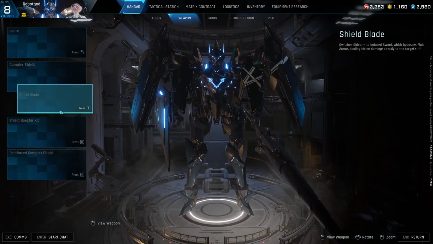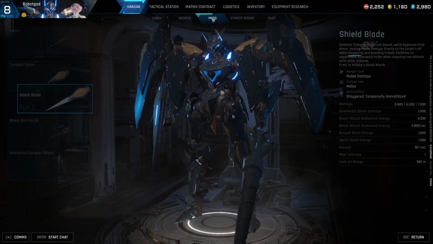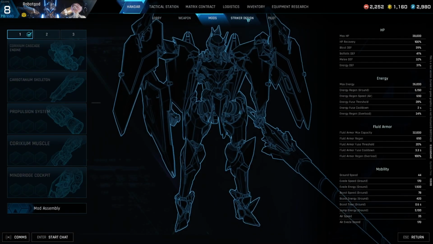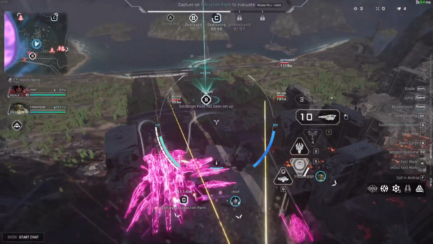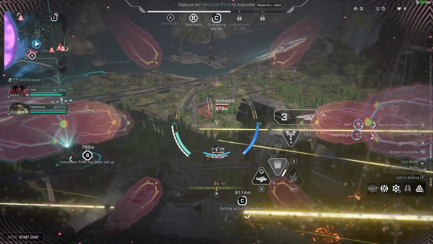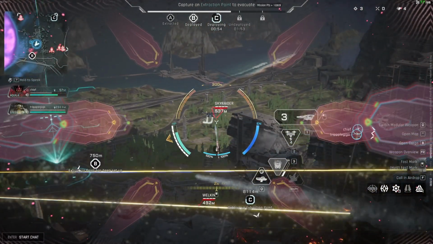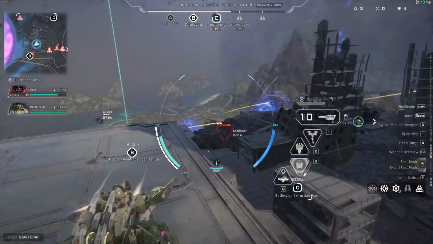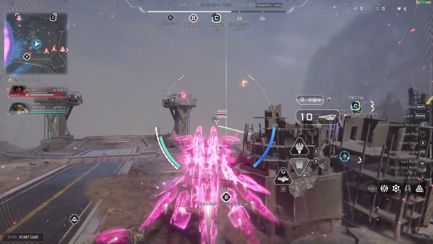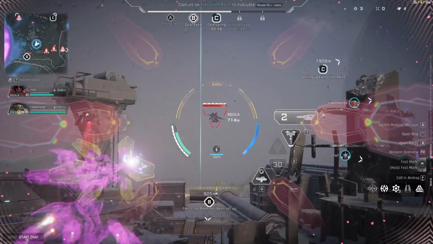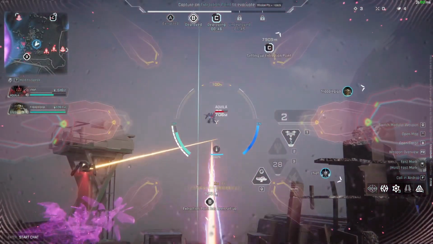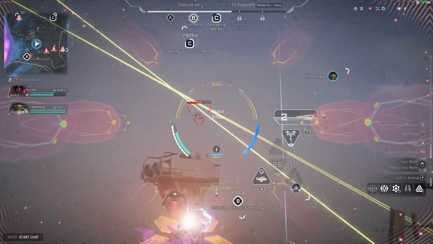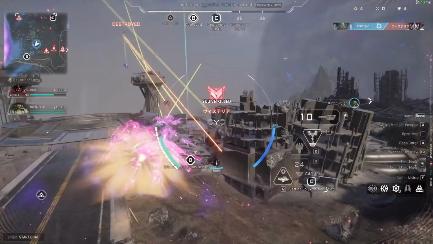In this beta, they've given us a new extraction mode. A team of 3 go in, you have to loot, do PvE, PvP, and escape with all the loot that you've gotten. Ever since Armored Core, I haven't really found another mecha game that's really scratched that itch like this one. The movement feels really good, the gunplay feels really good, and I can see myself playing this game for a lot longer too. So I can't wait to see what this game looks like on full release.